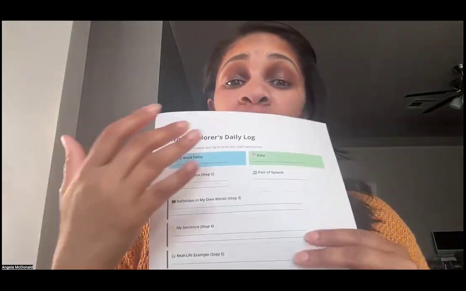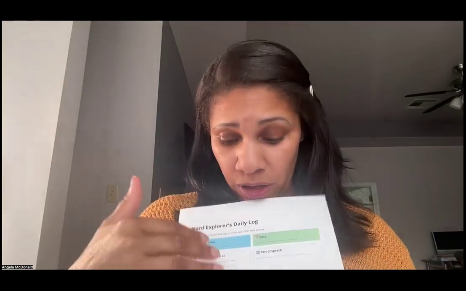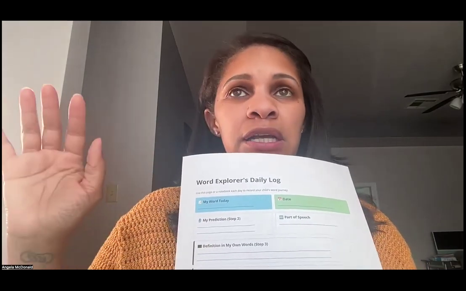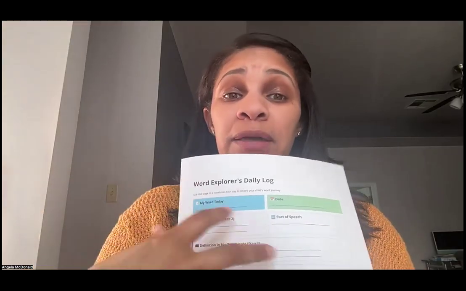She has a sentence, a real life example, word parts, and what those word parts mean, and a synonym and an antonym. So we use this for word work. This is where we are, but the guide I created also builds all the way up if your child is in middle school to high school.